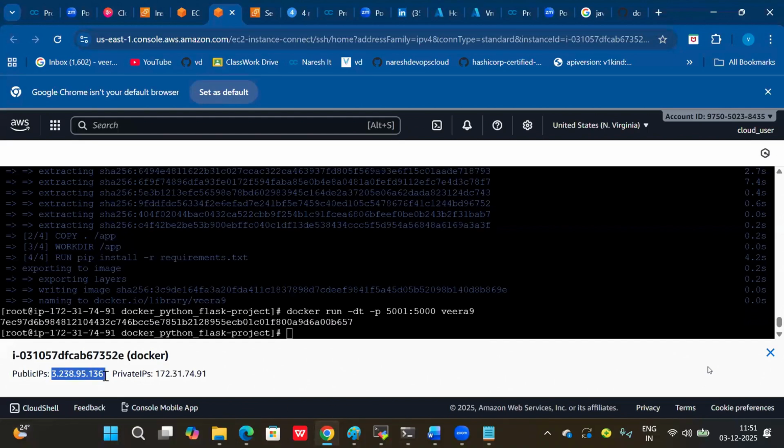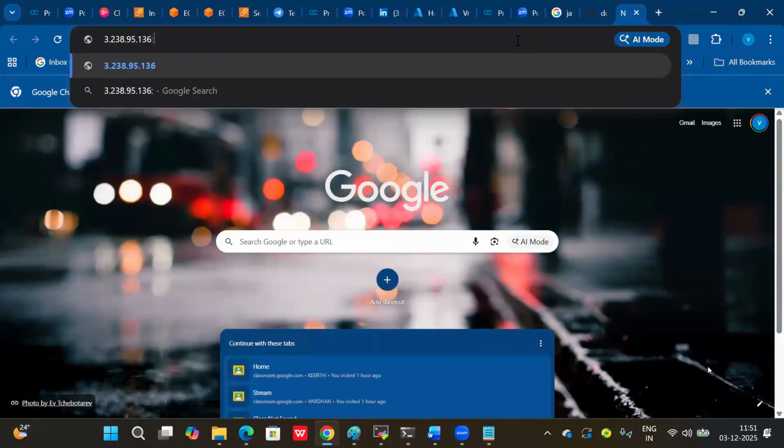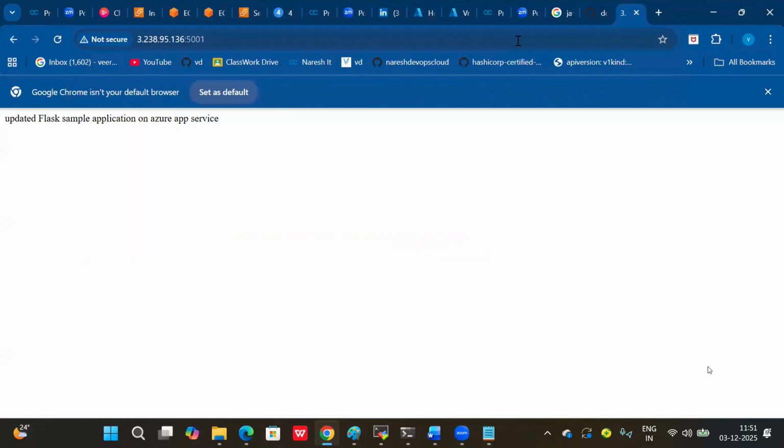How to access? 5000. Clear now? How to build a container, how to create a container from your code. See, the same process we already did on an EC2 instance directly, right? We cloned the code and installed the dependencies, but inside that instance, along with this process, many other processes are running. That's why it's heavyweight. Now inside this container, how many processes are running, guys? Very few, right? That too Python only. So that's why this is lightweight.